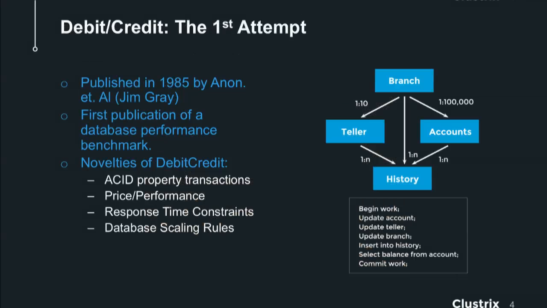At the time, what we considered a TPS was actually a workload that came out of IBM in the 70s. It was a workload modeling Bank of America's branch and teller system, and they created a very simple workload called debit credit. Debit credit was basically if you walked up to your teller in your branch and wanted to make a deposit or withdrawal of money. This is before ATM days, dating myself a little bit, but you would do that.